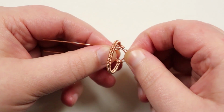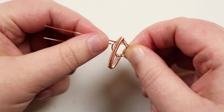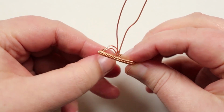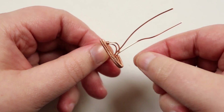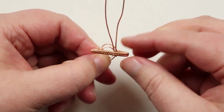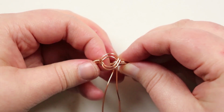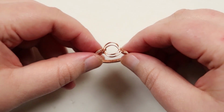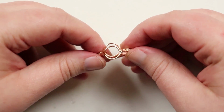So basically this one is secure now. You can see that one doesn't move, the other one does, but this one doesn't really move. So all you really need to do is the exact same thing on the other one. Just go in and cut off the excess. Make sure to do that little flick right on the end and then squeeze them tight. And then once you've done that and you feel it's secure enough, obviously it doesn't move around, then your ring will be done. So I then completed the ring here, so both sides are fastened and it's no longer wobbly or anything, it's nice and fastened together and strong.